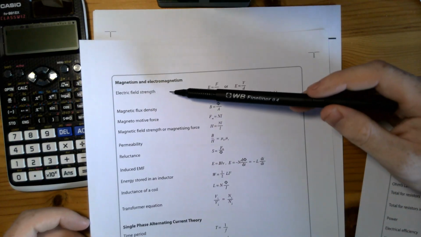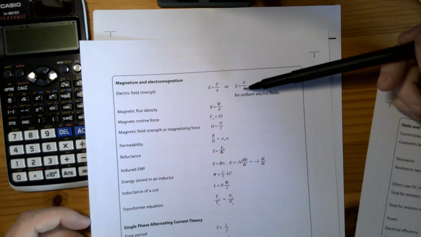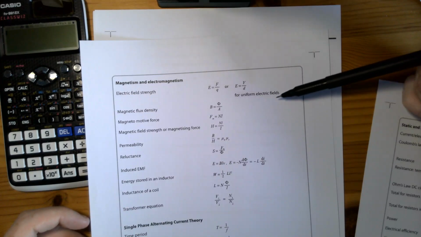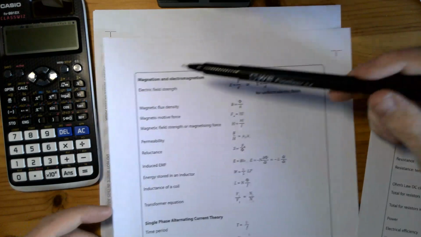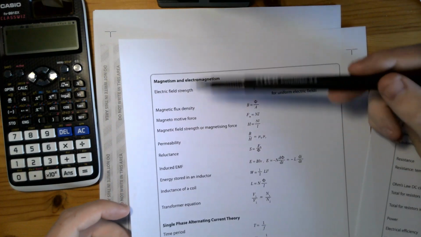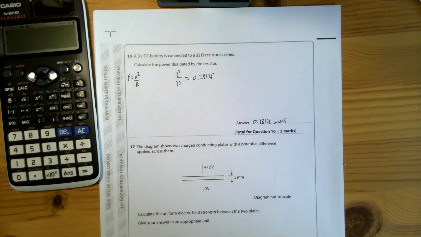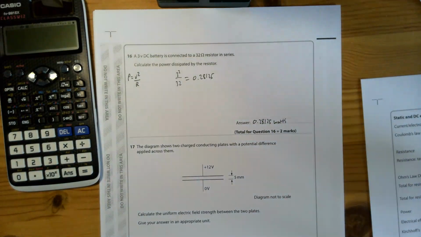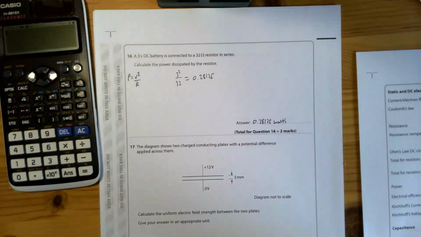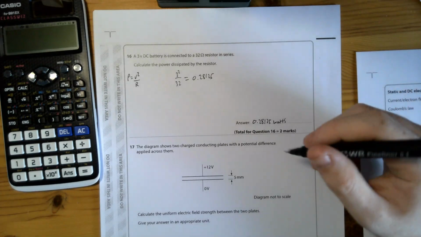Ah, there we go. Uniform electric field, the field strength. Either force over charge or voltage over distance. And it literally says here for uniform electric fields. So the formula booklet is literally giving you the answer. Unfortunately, this was in the magnetism and electromagnetism section. So do make sure that you have a quick look through your formula booklet and familiarise yourself before the exam. These formula booklets really have not changed much at all since they were being used in 2017, so expect everything to be the exact same for your exam.